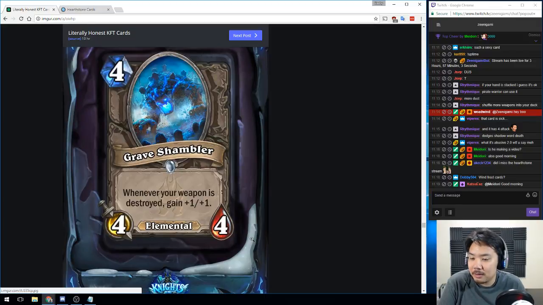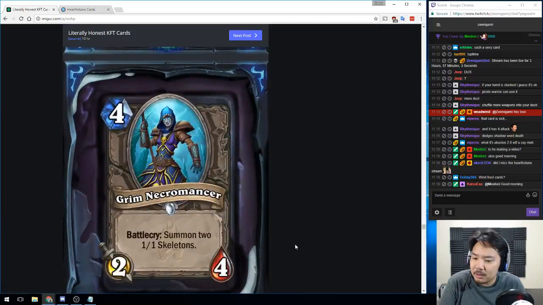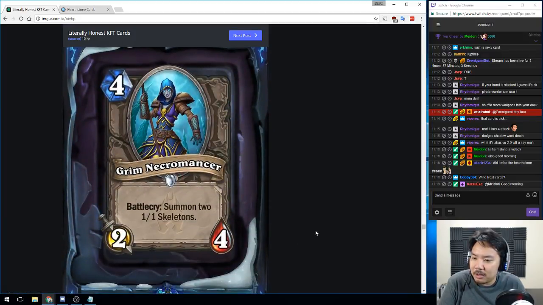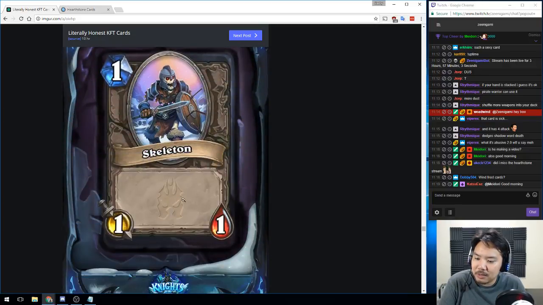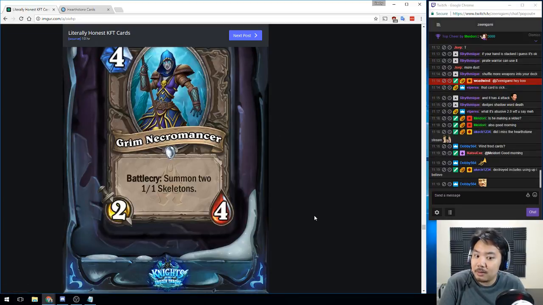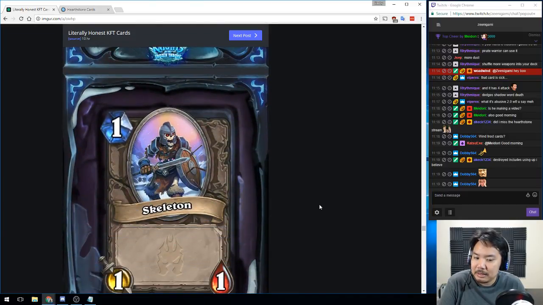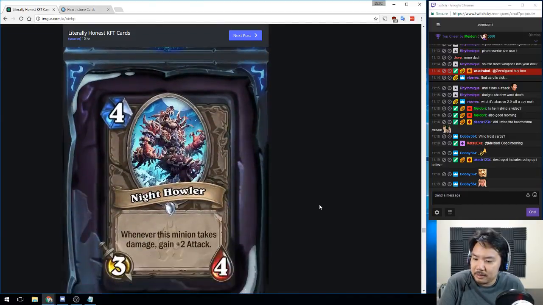4-4-5-5 for Rogue, I guess. Arena only card. Grim Necromancer, 4-2-4, summon 2-1-1 skeletons. They're just vanilla skeletons. So instead of 4-4-2-4, summon a 2-1, now we have 2-1-1s. Wow. So exciting.